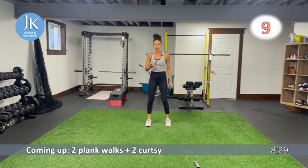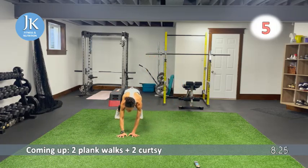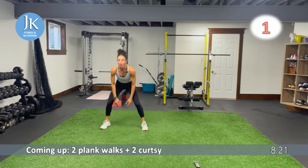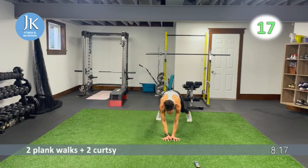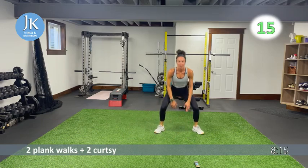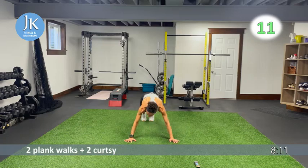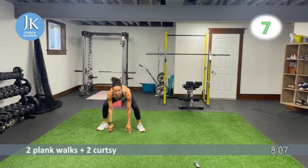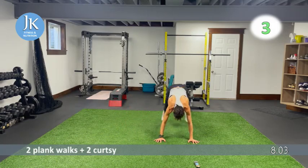So I want two plank walks. Coming across for one, two, jumping up, already set into frog position, two frogs, all right? Let's go, two plank walks. Coming forward, set yourself up for one, two, back again, let's go. No bums in the air, right? Nice and tight, core is nice and tight. Awesome. All right, come across for one, two, that's it.